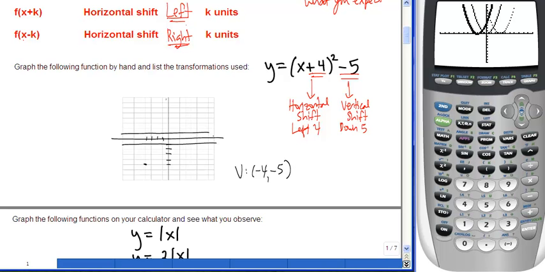And then to complete the graph, and you should be able to do this by hand, I'm just going to use our normal pattern for a parabola. If there's no stretching involved, then the normal parabola pattern is over 1, up 1 from the vertex, and then over 1, up 3 from the vertex. And that's going to give us a couple of side points. So if we know where our vertex is, I'm going to go over 1, up 1, to the left and to the right, and then I'm going to go over 1, up 3, to the left and to the right. And that gives you 5 good points on your graph so that you can draw a nice parabola.